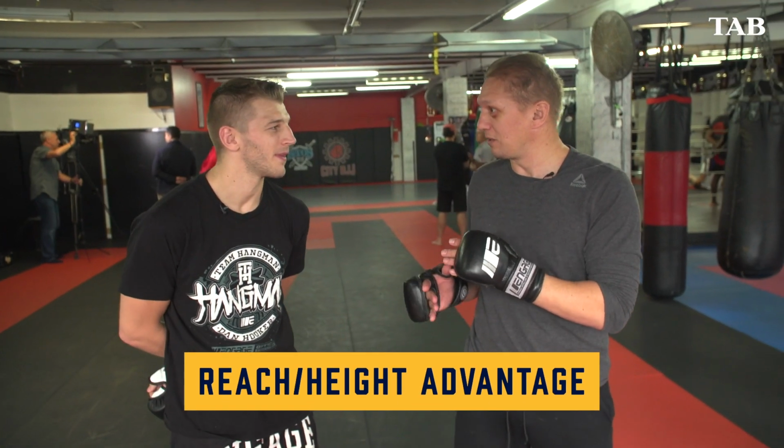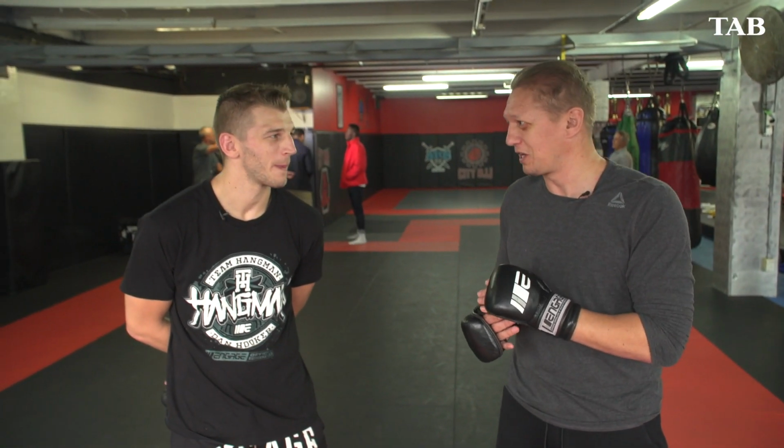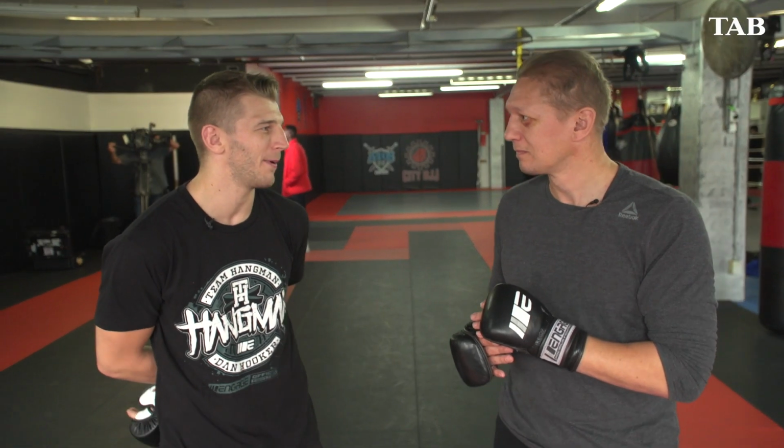And looking at this fight, the clear thing between them is the stature of the two guys. Israel at over 6'3", Gastelum well under 5'10". That reach and height advantage is a critical factor. Now, how will that play out in this fight, and how important is it for Israel to take advantage of it? Yeah, well, it just makes it very difficult for Kelvin to close the gap on Israel and cover the distance, especially because he's not so good at closing the distance on his opponents.